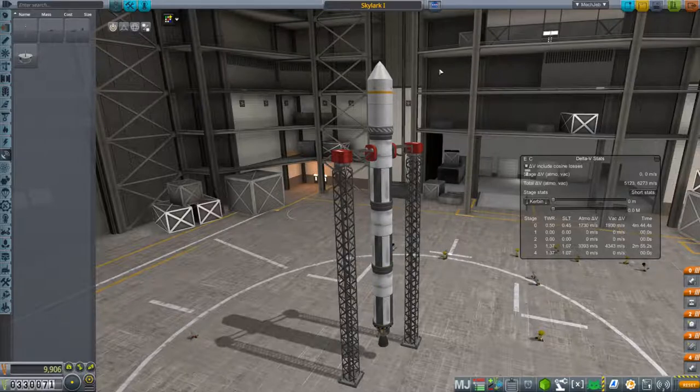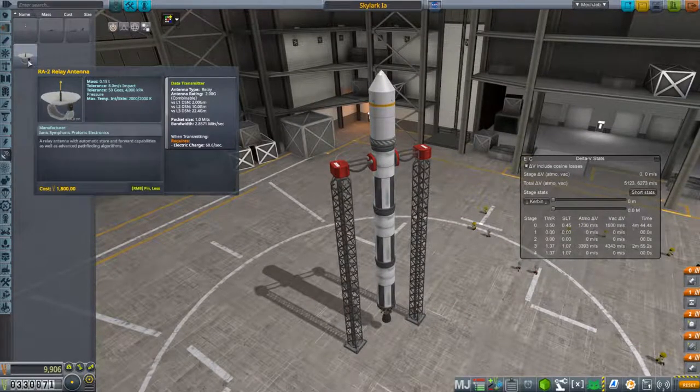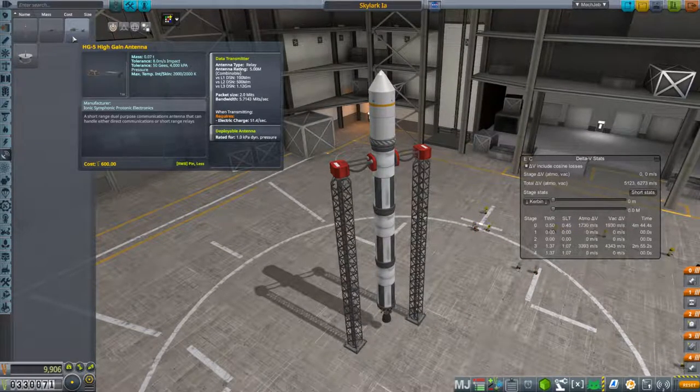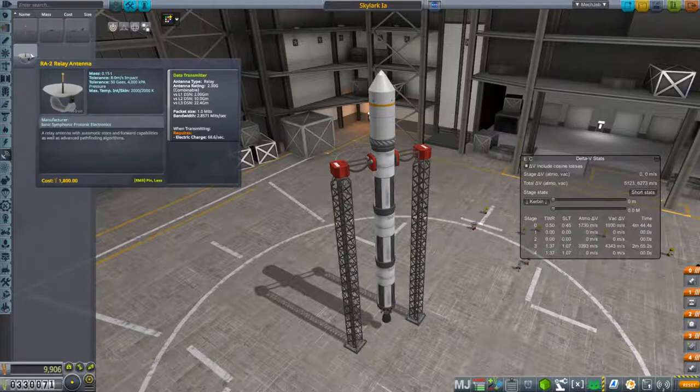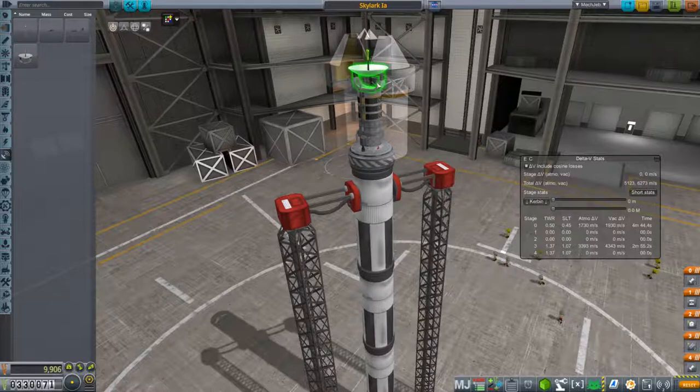This is one of our Skylark satellites. I'm going to change this to the Skylark 1A, if only because I made one quick change, and that is we've unlocked this larger relay satellite. Instead of 100 megameters, it's 2 gigameters. The idea with this is that we're going to be able to contact the communication satellites I've been putting up that I mentioned last episode.